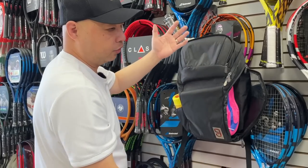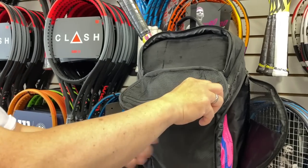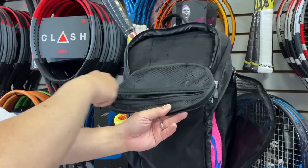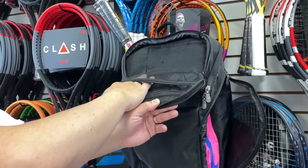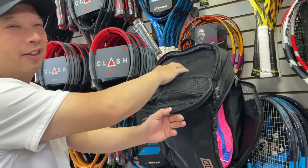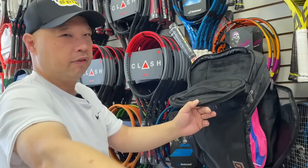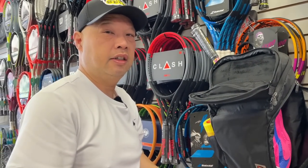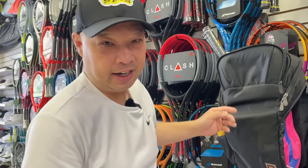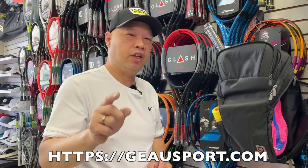Don't forget your keys, your wallet, your cell phone — there's a pack for that, with an internal zipper to keep it all in order. And there's a velour compartment that's nice and soft — maybe for that diamond necklace? High class, guys. So if you want one of these bags, they're back in stock at gosport.com, spelled G-E-A-U sport.